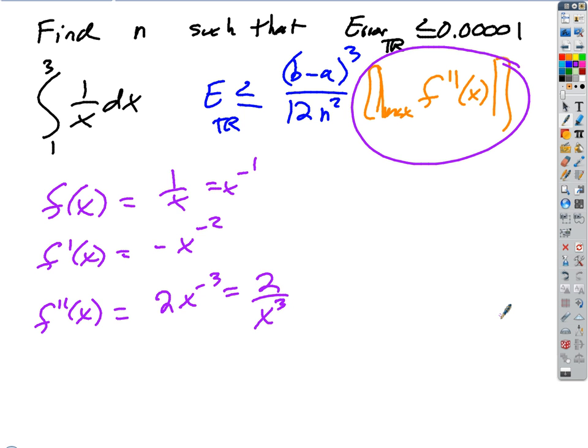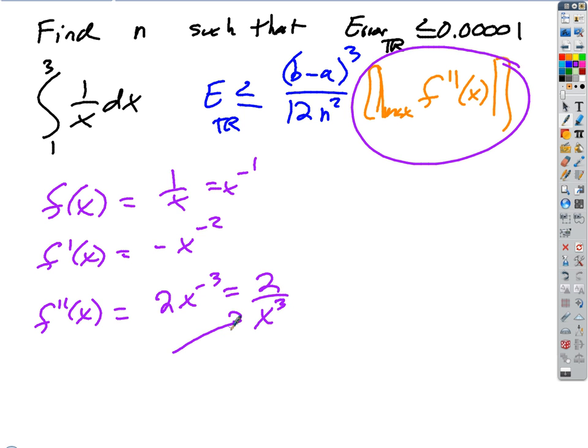What do you think? Stuart, I got a question for you. If this is the function that we're analyzing, this is our second derivative, and we're going from x equals 1 to x equals 3, why is the denominator important there? What do you think? Try to find where that's going to be its biggest.